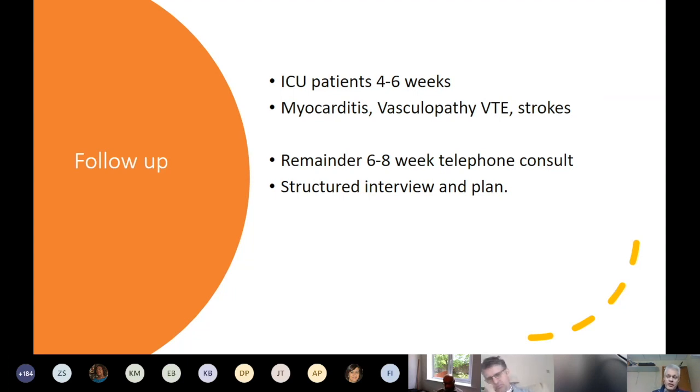With all of the other patients that didn't make it to ITU but have been admitted to hospital, my colleague, Dr. Ong, who's our care group lead, has set up essentially a telephone consultation clinic we've started running this week. In fact, I did my first one yesterday. So we've been contacting all the patients and going through a structured interview. And we have a plan and a pro forma that we're following in terms of follow-up. So if patients have ongoing symptoms that have been discharged, we will bring them back in and do further imaging.